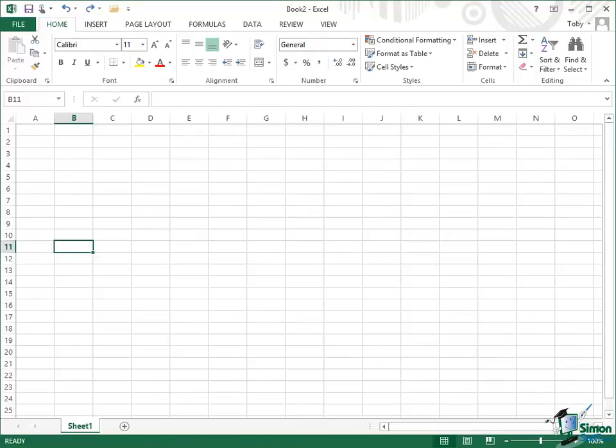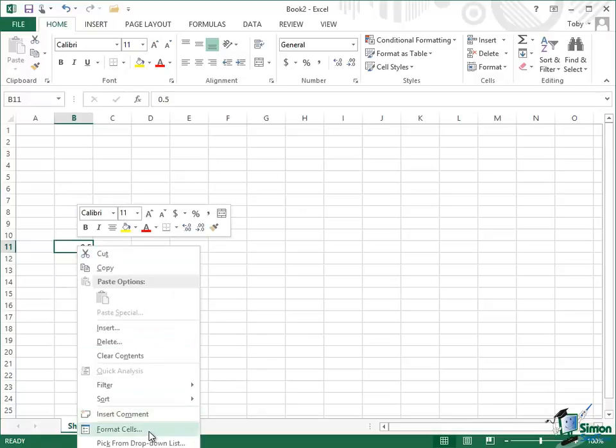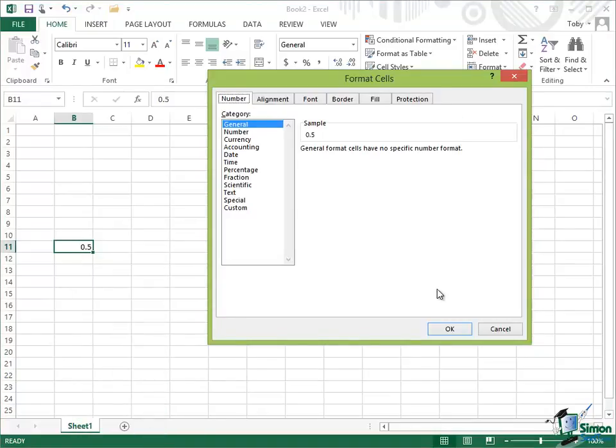If I put, for instance, the number 0.5 into cell B11, tick, I've still got cell B11 selected. Now let me bring up the Format Cells dialog. And when I type in a number like that, what generally happens is that Excel 2013 assigns a format of general.